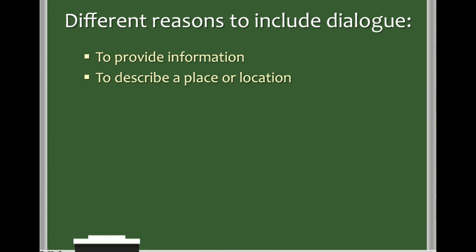That's right. And one of the reasons why we include dialogue is to describe the setting of the story. A lot of times when characters mention the place or the location they're at in the story, that's an easy way for the writer to give us a glimpse into the story. Now, it could be a place or it could also be a sense of time. So perhaps a time of day or maybe a nod to the fact that they're in a different century. Either way, you get to find out about the setting through dialogue.